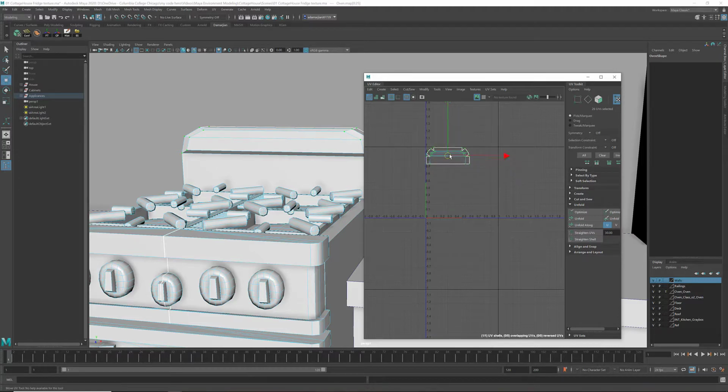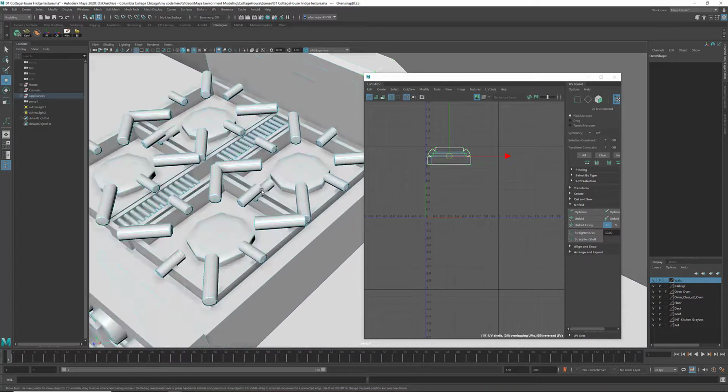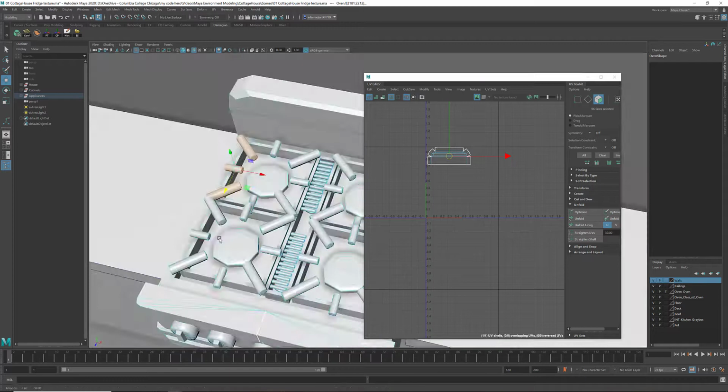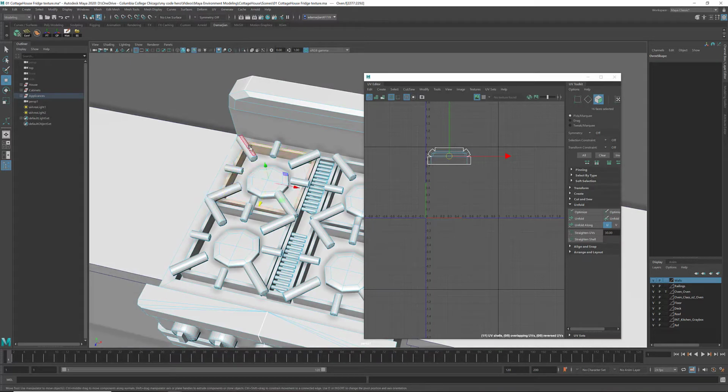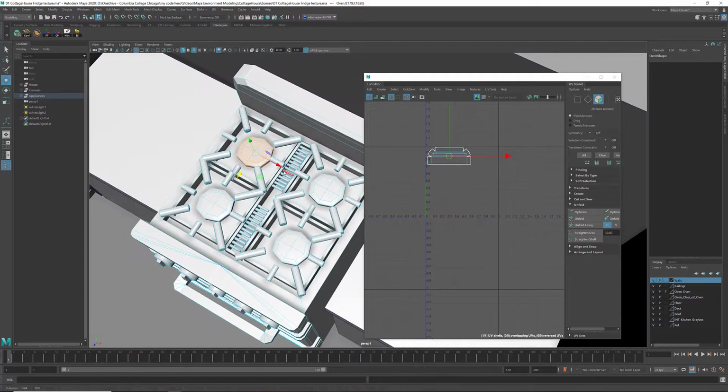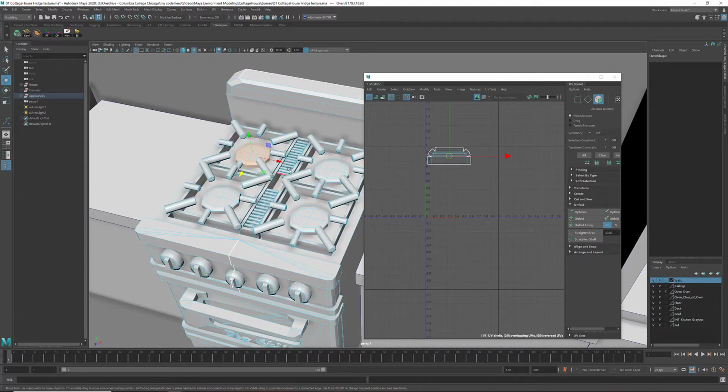And I just kind of power through the next phase in the process, which really, I'm going to be honest with you, I don't need to unwrap all of these. I really just need to unwrap just one and then re-rotate it around this setup. So what I'm going to do is unwrap one of these top panels, and then I'm going to delete all this stuff again and just duplicate it.